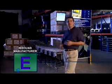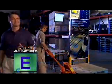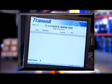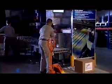As the supply chain simulation continues, we follow the pallet as it arrives at a manufacturer's facility, where it will be loaded with their product. As the inbound pallet arrives, each pallet's identification code is scanned into the manufacturer's software system. The customer now has an exact record of the number of pallets that have arrived, as well as each pallet's code. Now the empty pallets are ready to be loaded with product.